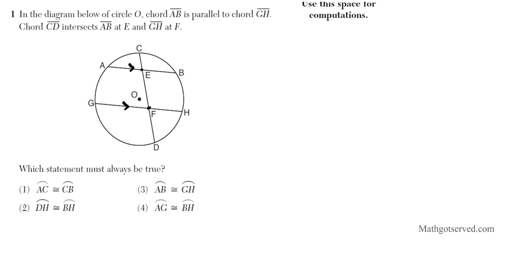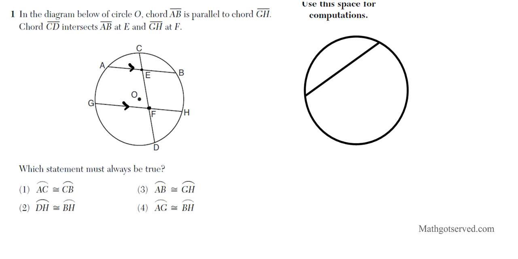So anytime you see two parallel chords in a circle, there is one theorem that automatically comes to mind. Let me share that theorem with you, and that will make it easy for us to determine what the correct answer to this problem is. So anytime you have two parallel chords in a circle, it doesn't really matter what their lengths are. The requirement is that they're parallel.